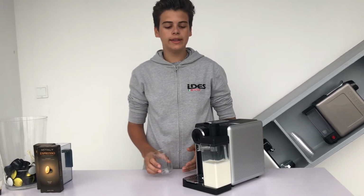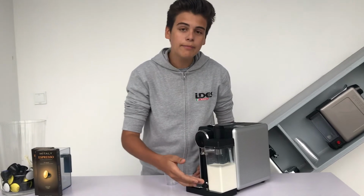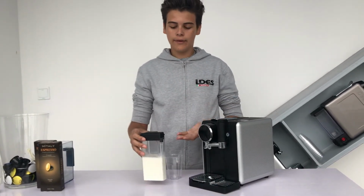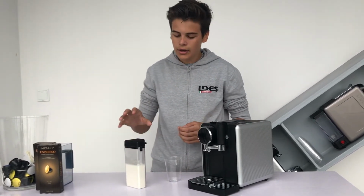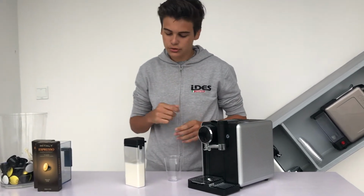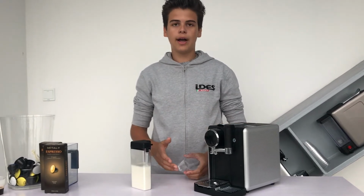So all you need to clean this is, first of all, remove your milk compartment. If you have milk inside, you can just remove it and put it in the fridge. Or if this is empty because you used all the milk making cappuccinos and stuff, you can straight put it in the washing machine, as I showed you before how to disassemble it. Very easy, by the way. And now I'm going to show you how to clean it.